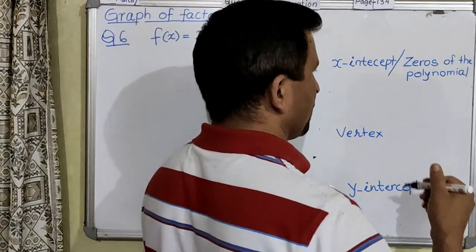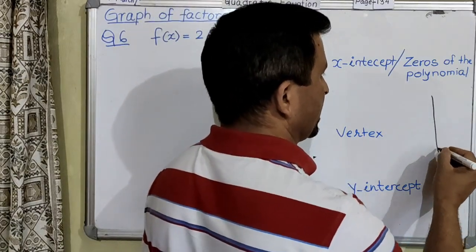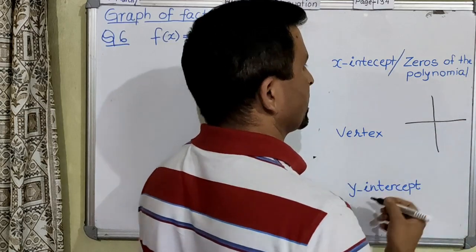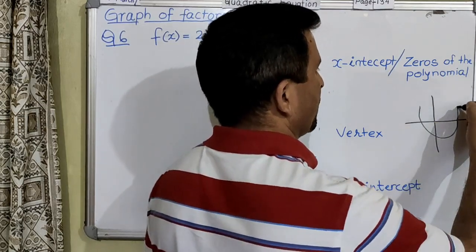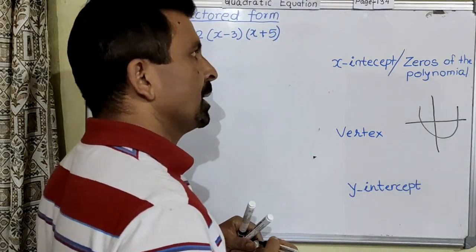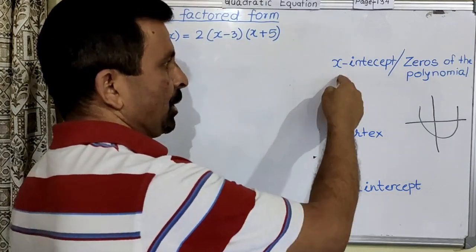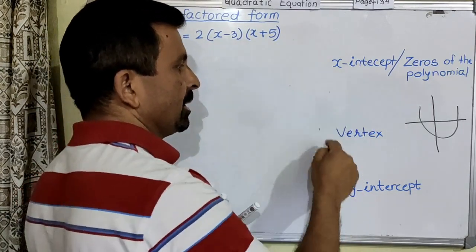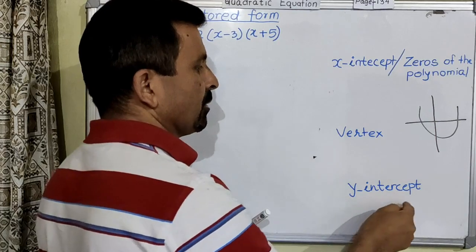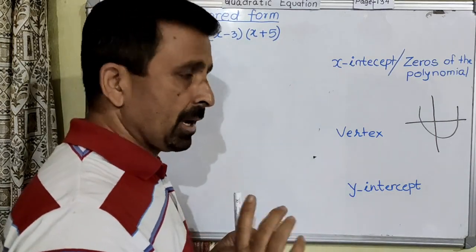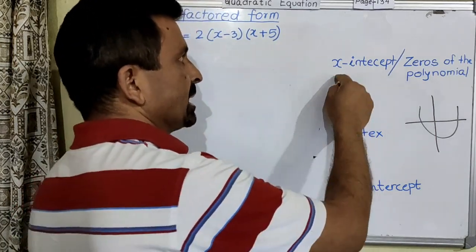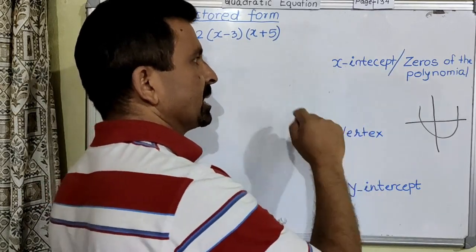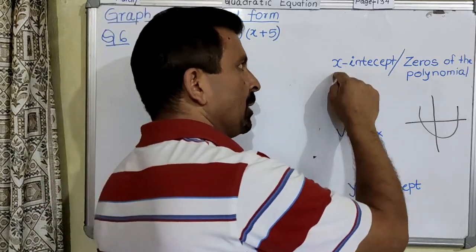Last time in the previous video, I have already shown you that when you plot the graph, suppose this is a grid, and then this is the graph of a parabola. Where are the 3 points? Where is the x-intercept? Where is the vertex? And where is the y-intercept? Now we should have a very clear picture. X-intercept means on the x-axis. It will be on the x-axis.